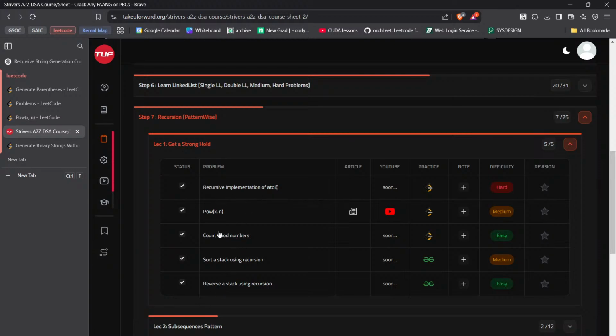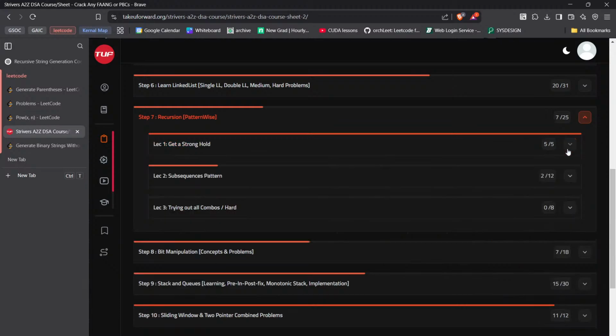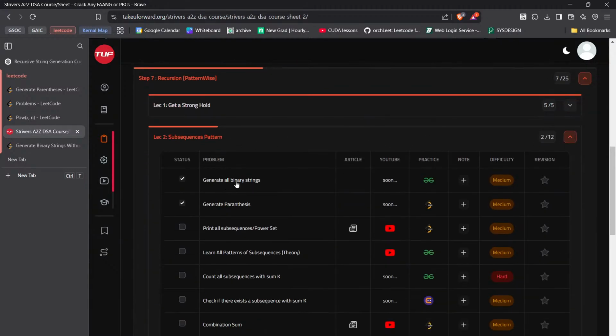Then after getting a strong hold, in today's stream we learned about generating all binary strings, including binary strings without consecutive ones, and then generating parentheses. These two problems were of the type building the recursion tree from top to down, and the leaf nodes of our recursion tree were the actual answers.